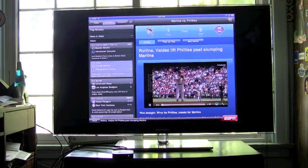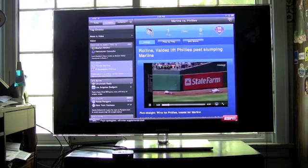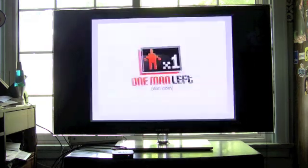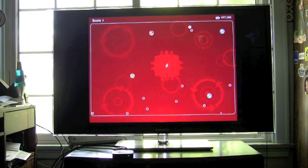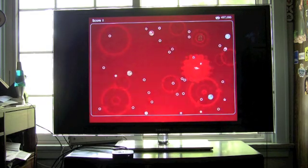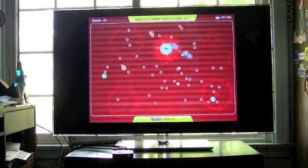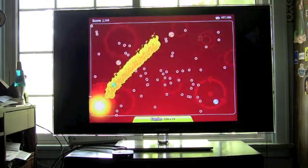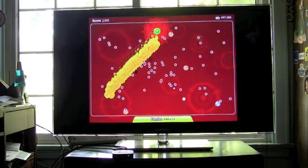You don't need to do anything special — you can see the whole thing, not just certain specific aspects like many AirPlay-enabled apps right now. Some games require you to look at the iPad 2 screen, but tilt-based games like Tilt to Live let you tilt and watch the entire game on the TV without looking down at your iPad. It really comes as close as possible to feeling like a console, with the controller in your hand and all the gameplay on the TV.